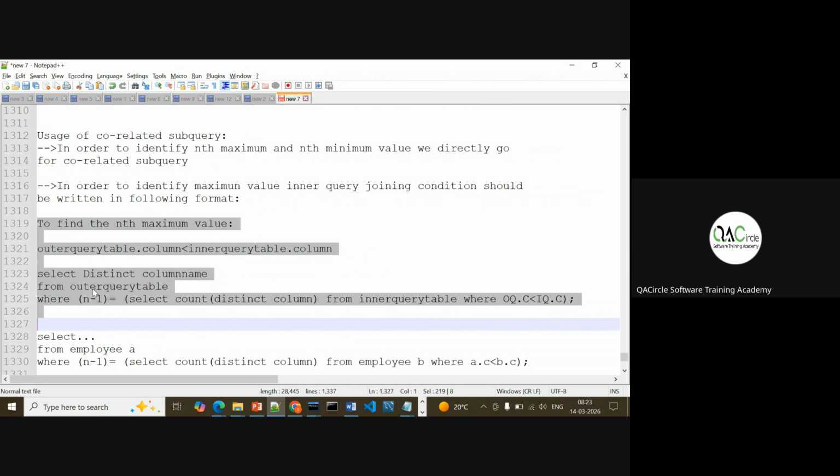But here by default I'm giving outer query and inner query, means I'm using the self join. Taking a single table, if you want to create an imaginary table, you have to give it an alias name, A and B. That's the reason I'm giving employee A and employee B. Okay?